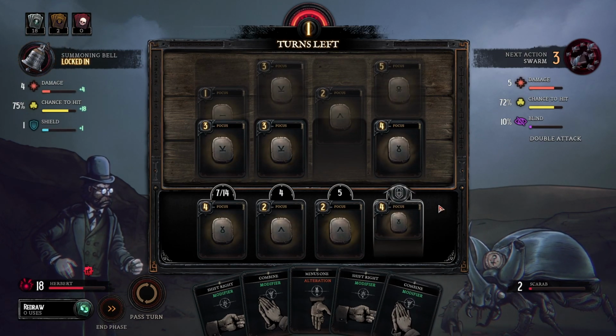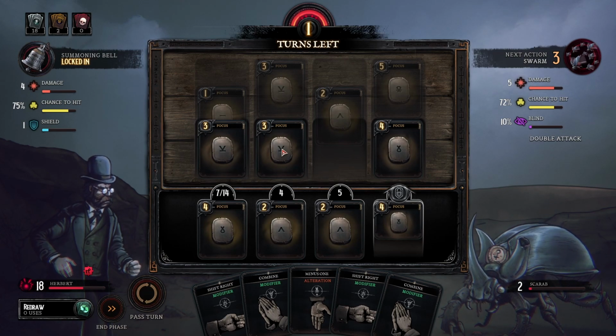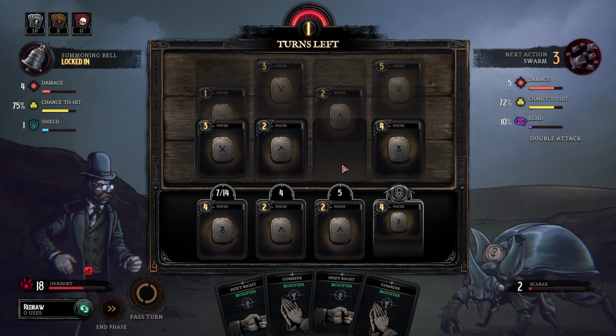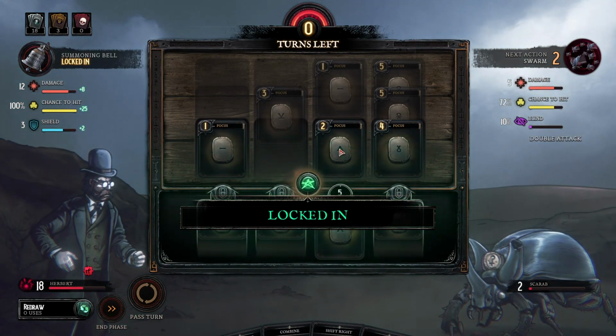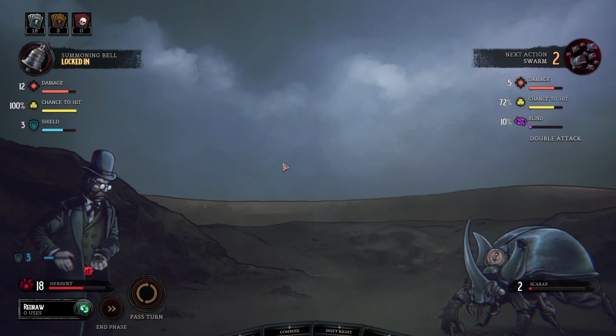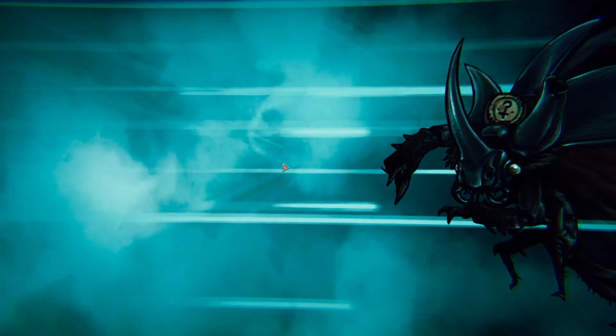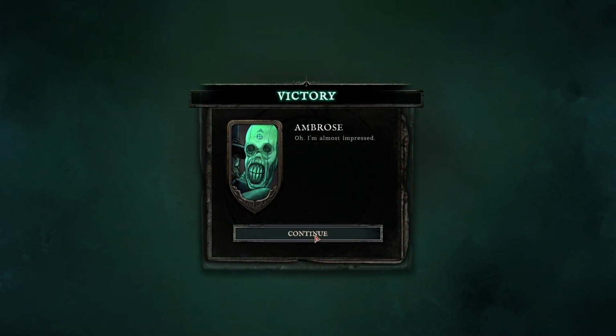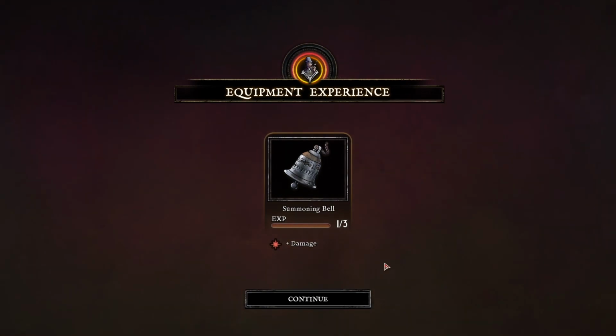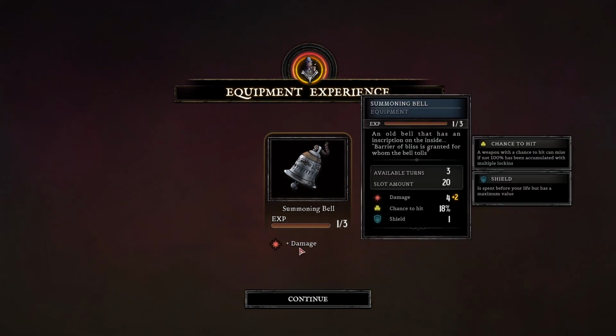So that's done. This will be done for 5, 6, 7. Okay. It would have been done if we had one more turn. Okay. Interesting. I'm almost impressed. Oh, it leveled up already? Summoning Bell, 1 of 3. Gets extra +1 damage, +2 damage.